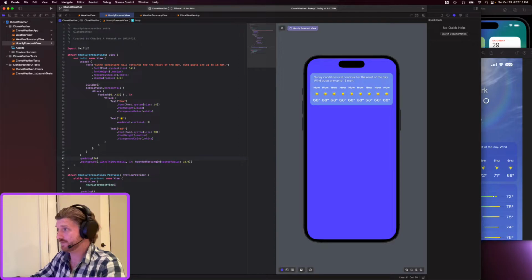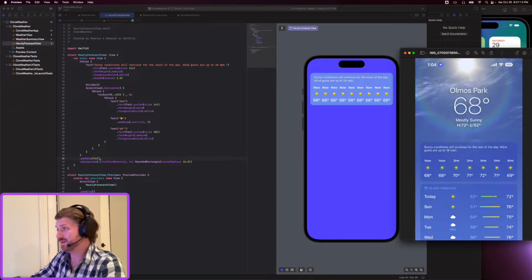About 14. Actually, I mean, it's breaking on a different part of the word, but I think that's okay. Spacing could use a little bit more.